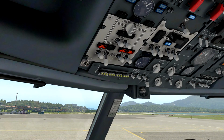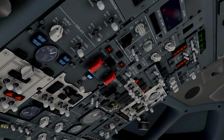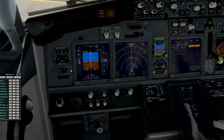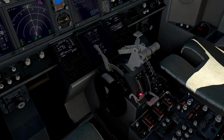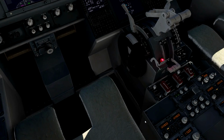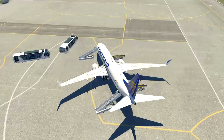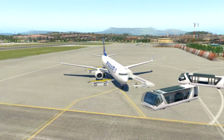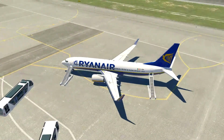The APU should be online now. It is, so switch the buses over. Get the APU bleed on, so we've got some air supply. We can come on to the ground handling thing, and we'll drive away all on that. And that will get rid of everything. 2000 is transponder. We're on Unicom, and it's not a pushback today. We just start up and taxi forward. Right, wait for everything to go away, because they said they were going to park in front of my plane. No, they're not going to be. Cool. And the other things should disappear soon.